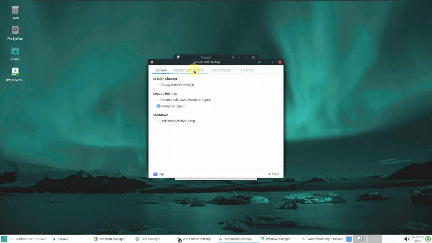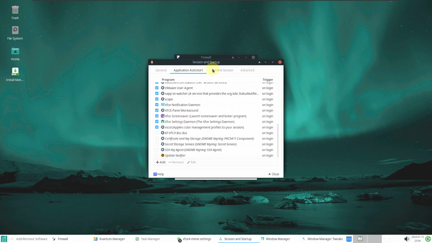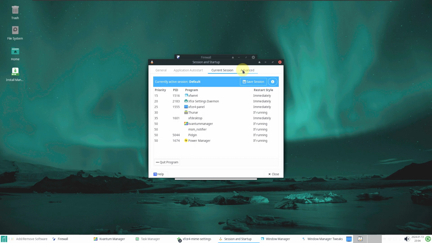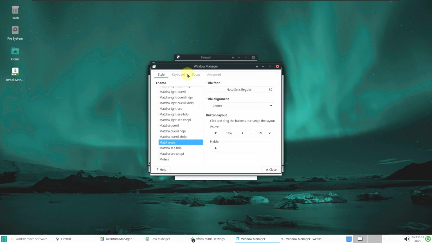Startup, or the session and startup. You can add the applications or add anything you want. Current session, advanced, launch GNOME services on startup, launch KDE services on startup, manage remote applications, window manager.